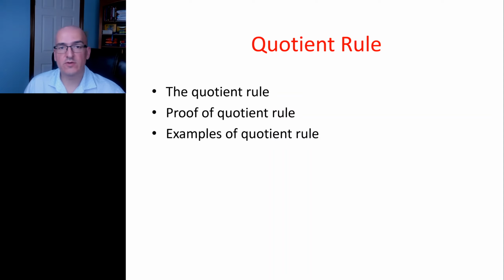Hi everyone, this video is about a derivative shortcut called the quotient rule. I'll tell you what the quotient rule is, I'll provide a proof of it, and then go through some examples. The proof is not in the video, it's something that you can look at on your own later. It's not tested, so it's also something you can skip.